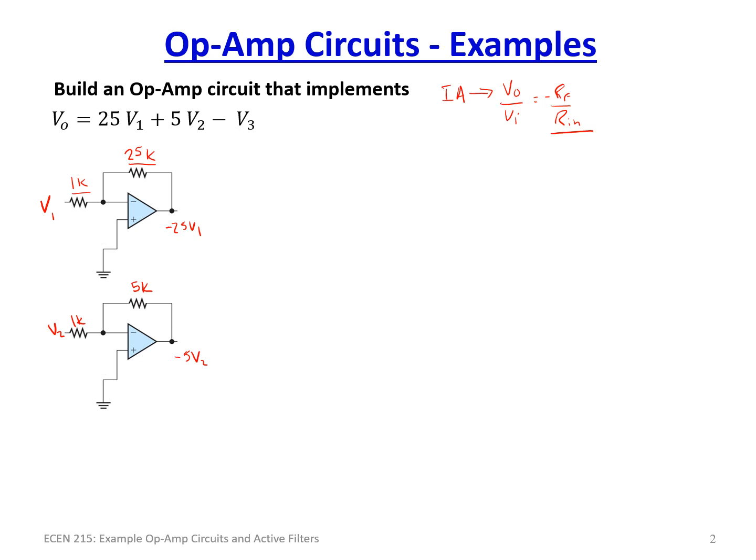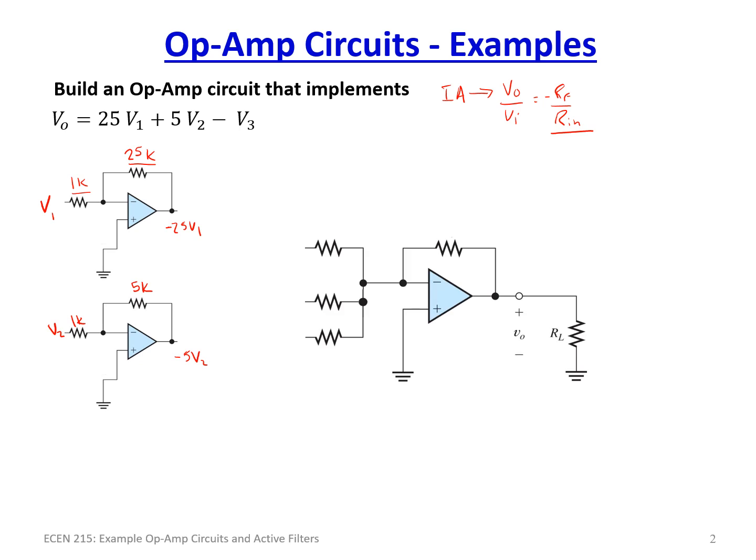Now the other one is just simply a gain of 1, minus V3. So now, completely separately over here, let's implement an inverting summer that sums 3 inputs. It doesn't matter what these resistors are, they can be all the same, because in the end, we need a gain of 1. So we're just going to set these all to 10 kilo ohms.